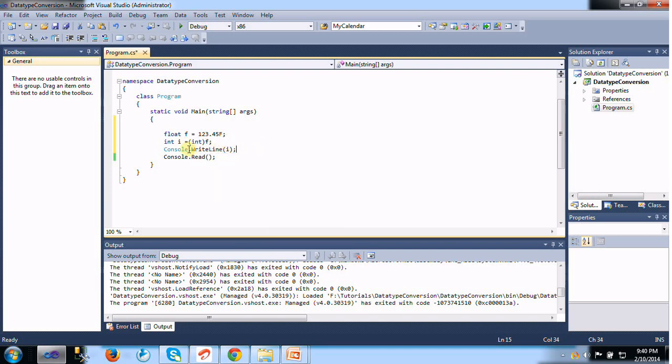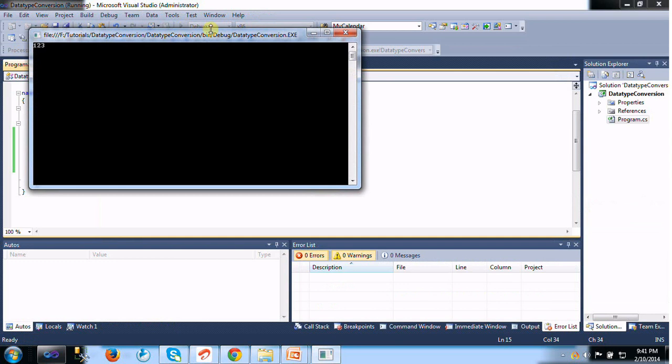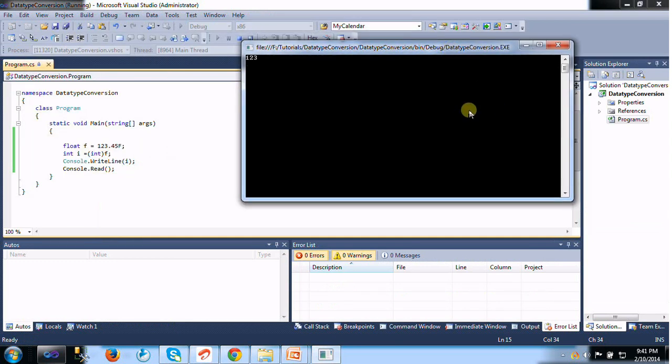Here we already know an integer cannot hold our fractional part, so there is a loss of information. There can also be an overflow exception. Okay, just execute here.